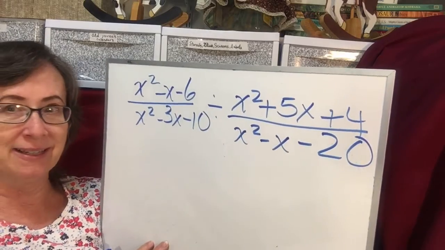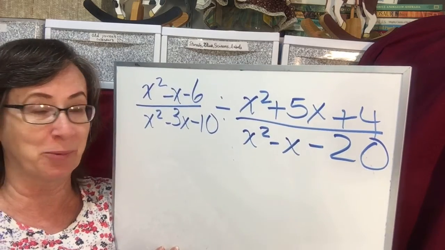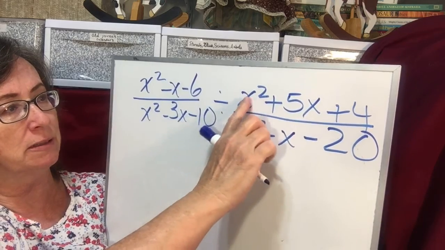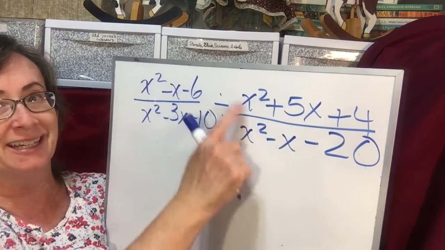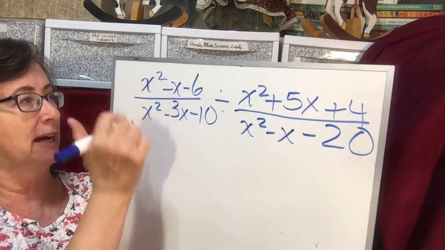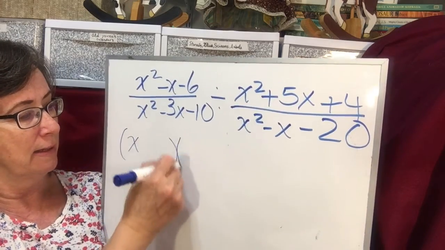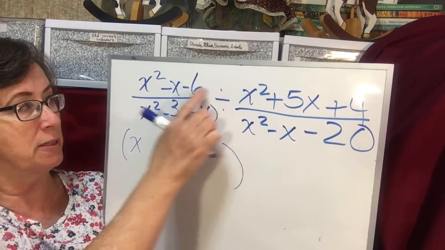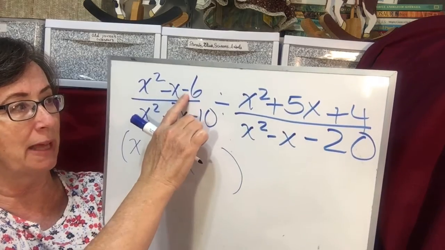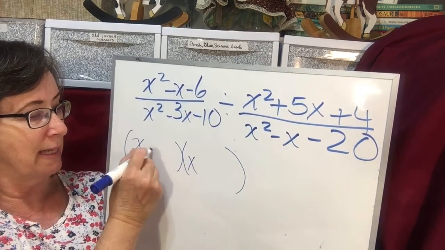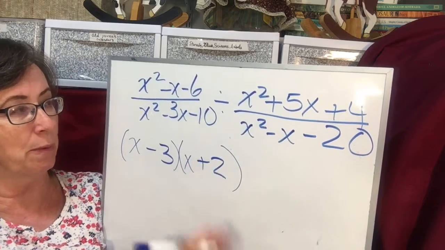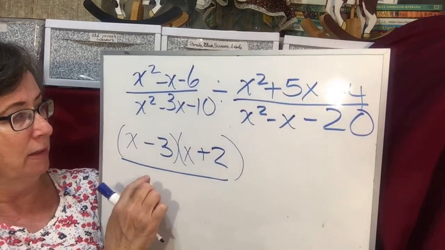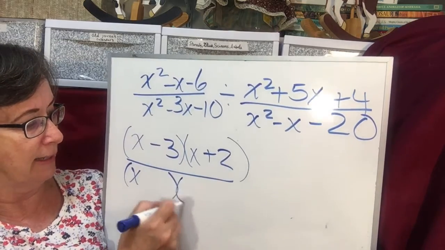Okay, so here is our last division problem, and then we'll go on to our practices. So here we have a trinomial divided by a trinomial, and a division sign in between. So factor x. 6 could be 3 times 2, and the difference, remember that says a difference. So we're going to say minus 3 plus 2 because we want the middle to be negative. Then we're going to put this one here, and we're going to have an x and an x.